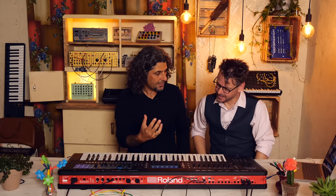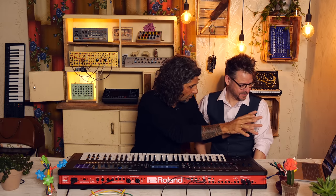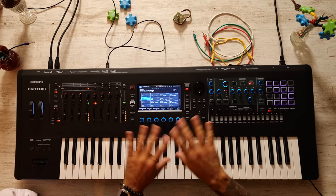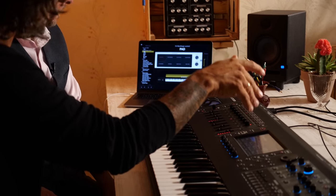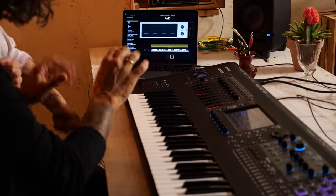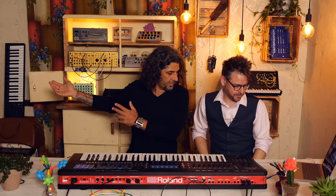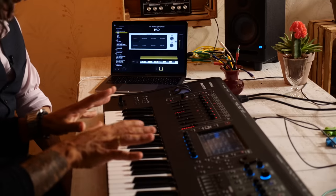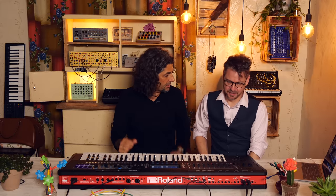This means I can exactly mirror this window, what I have here on the laptop, to see all controls, everything that I need to morph the sound, here on my display on the Fantom. So just a moment. We will start. That means I can put this somewhere in a dressing room or whatever, you know? Everything I have to do is just look on my display and have all this controller.